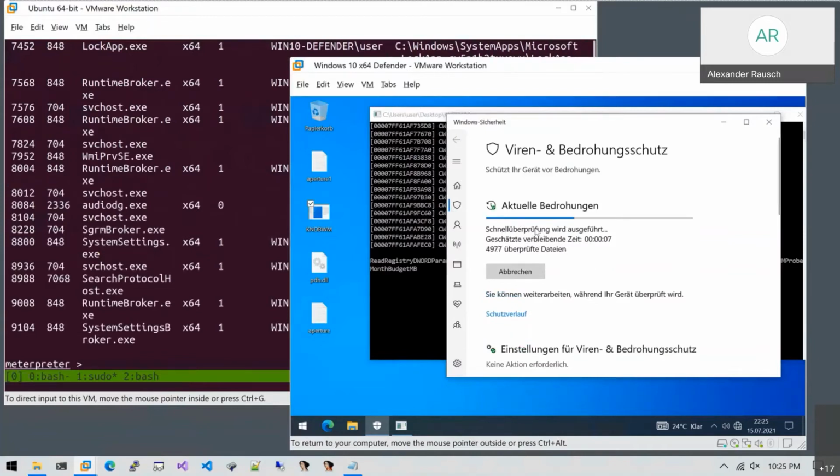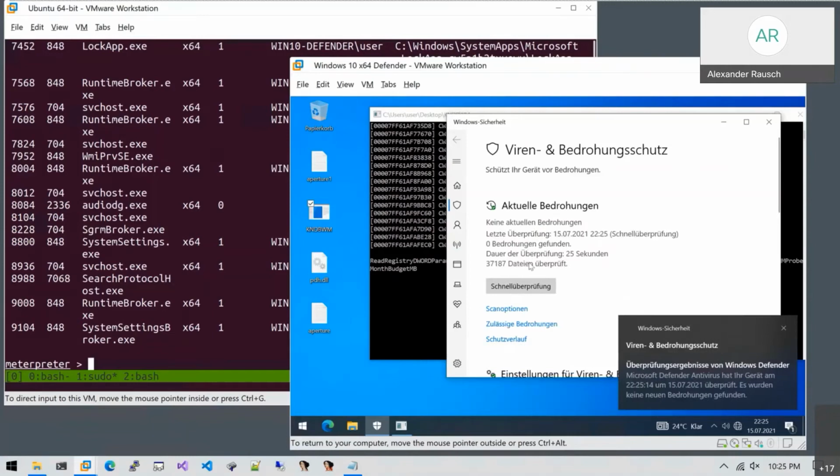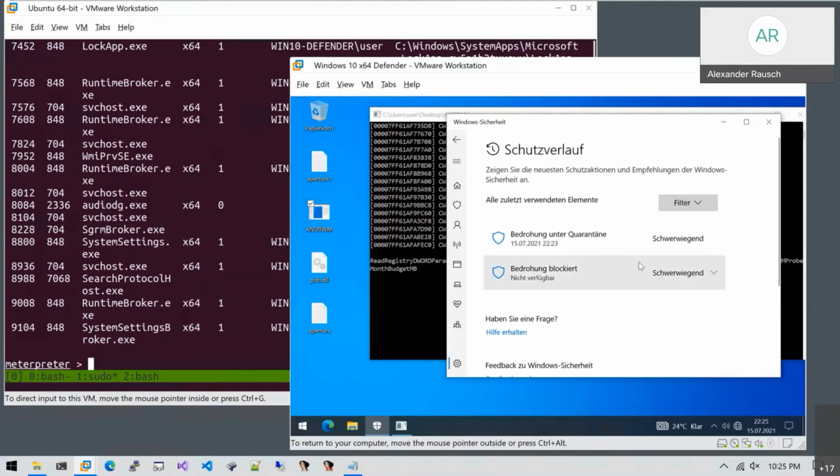So this quick scan will also do an in-memory scan of running processes. And there's nothing. Windows Defender is quite happy.